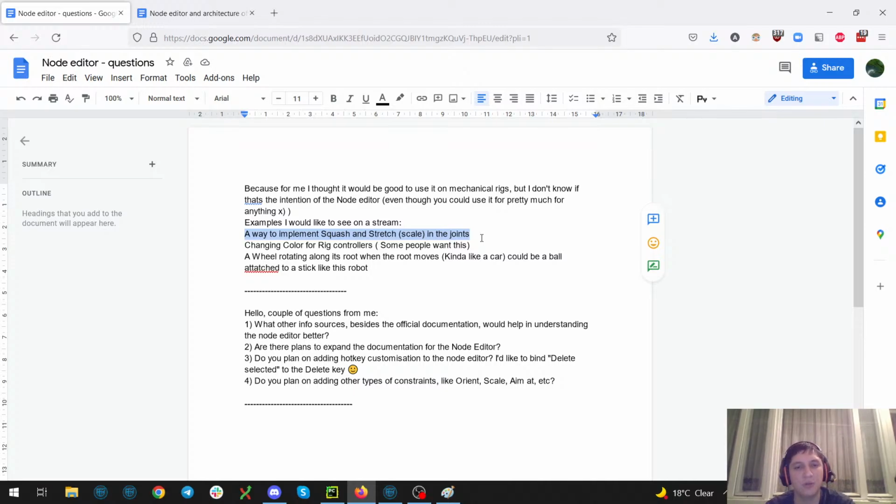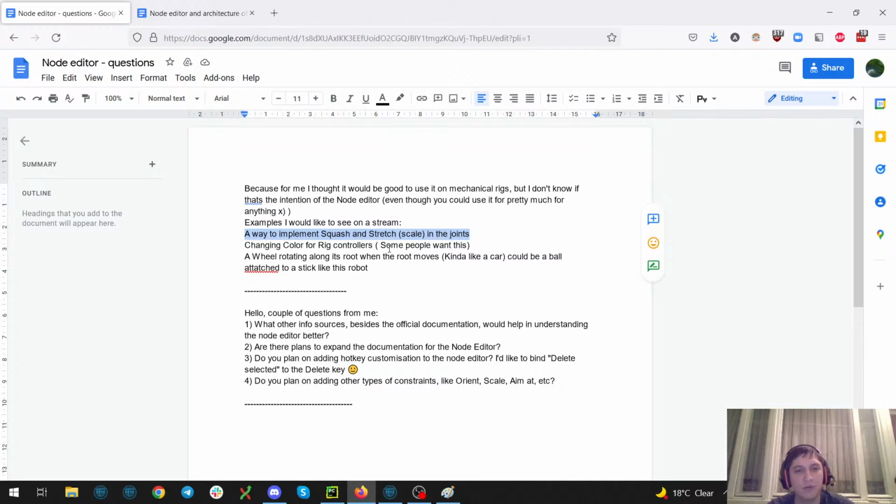We have a task for it, and we already did some research. It shouldn't be that hard. I think this will be true for a lot of features of this kind: if we do this feature inside, then maybe we'll make a stream about how we did it, what we had to change, how it works, what was done via the node editor, what was done via Python scripts. So it's a good topic for such streams.